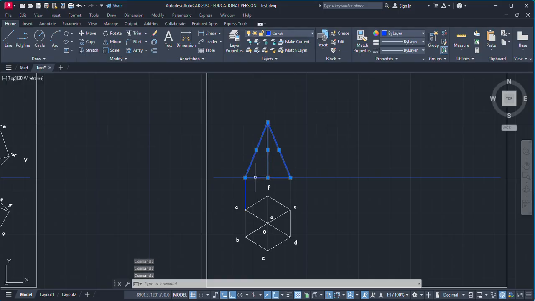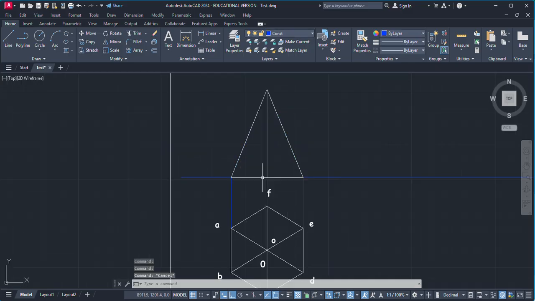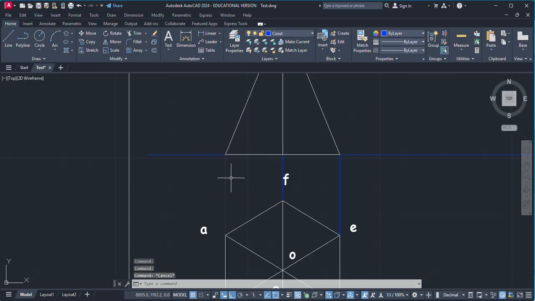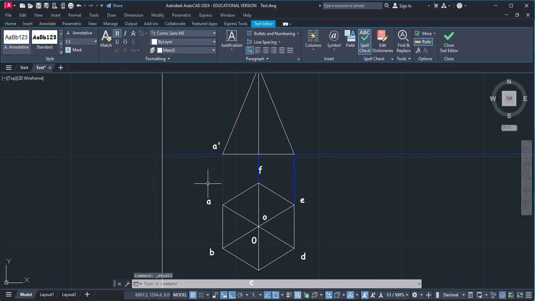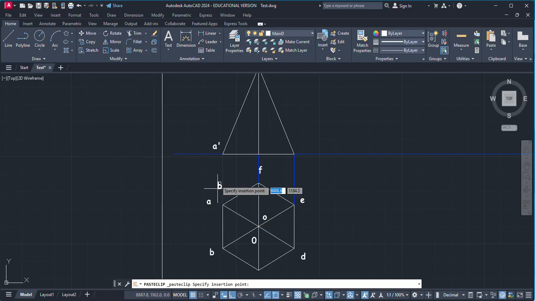You can see only one edge is visible, the second edge is directly behind this one. So we are making only one slant edge here, and we know A and B are on the same point here. So this point represents A dash as well as B dash, because both are on the same vertical line. So this point represents both these points, A dash and B dash corners.